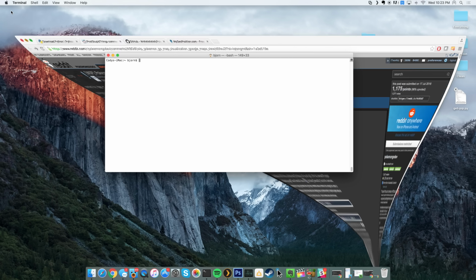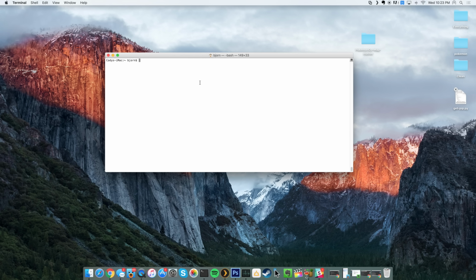And we'll go ahead and minimize this for now. And what you want to do is type in CD, which means change directory, and then we're going to go to this directory. So basically what we want to do is just drag this onto our terminal window. So you can see it's put in a path right there. So just click on it, hit enter, and now you can see we're actually in that directory in our terminal. So you'll see if we list it, then we can see everything that's in there.